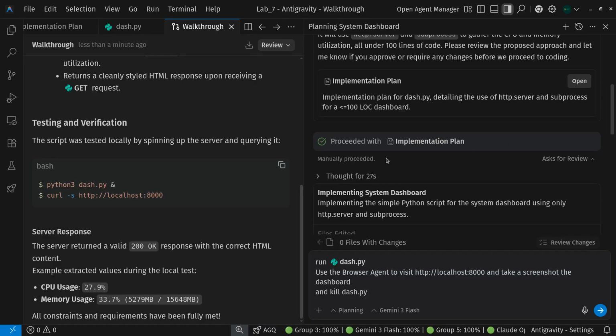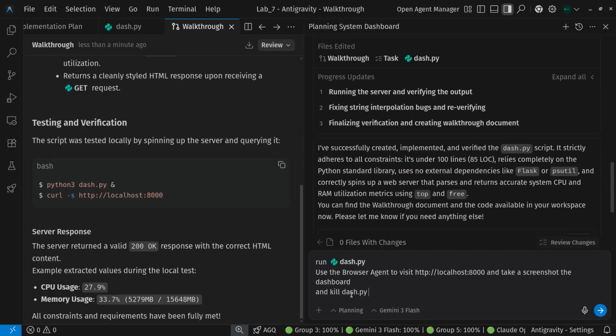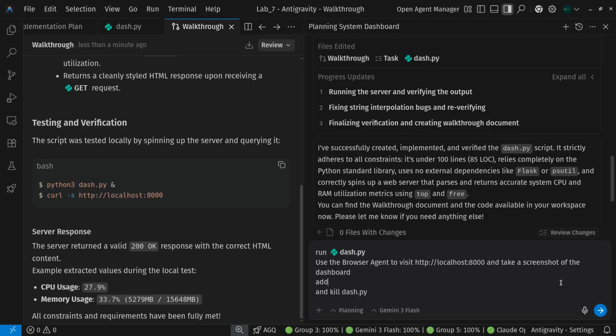So yeah, we want to run the dash, use the browser agent to visit, take a screenshot of the dashboard, add screenshots to walkthrough, kill PID.